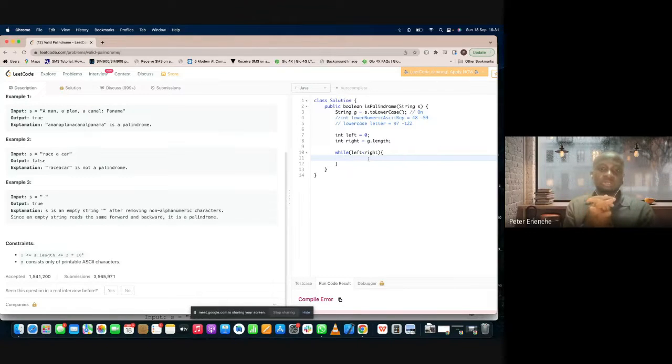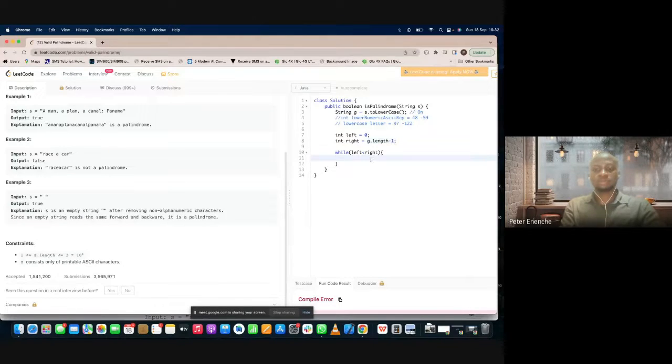We don't want to check if left is equals to right, because when left is equals to right, we are going to have the same digit. So there's no point. When left is equals to right, we have reached the midpoint of the array. But now I want to do g length minus 1, because since we are starting from 0, we are going to end at length minus 1.